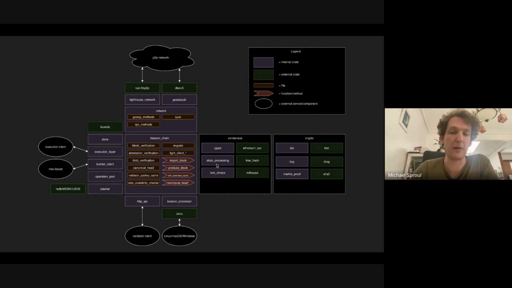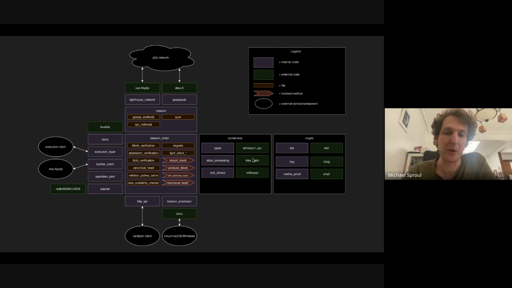Because if there were a bug here, this would be the worst possible place for us to have a bug. It would split the Ethereum network. There would be a disagreement about what the state of the chain was, and that would be quite bad. Although thanks to client diversity, it wouldn't be too bad because Lighthouse has about a 32 or 31% share of the network. So we may not even block finalization if we forked here, but it wouldn't be great.